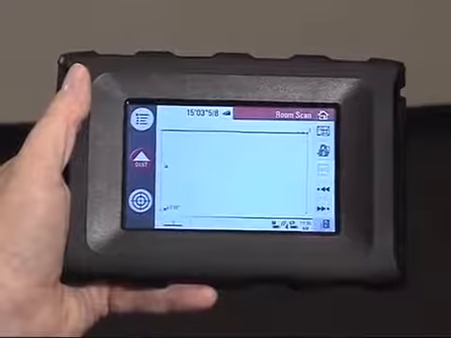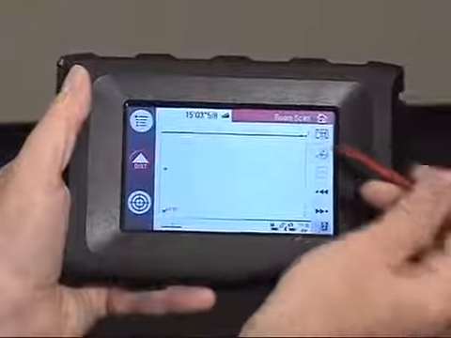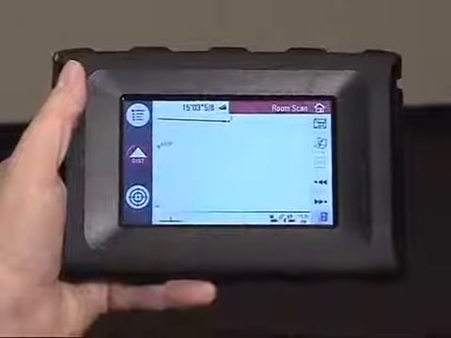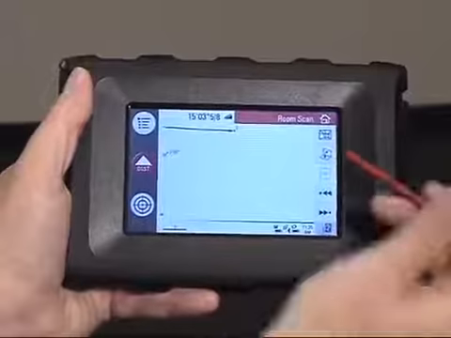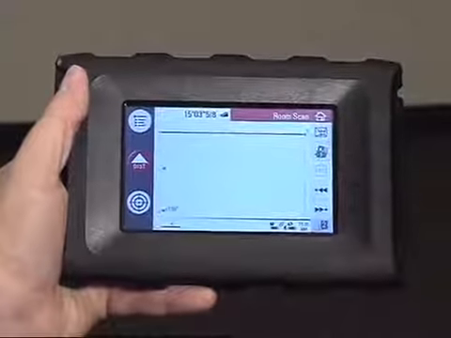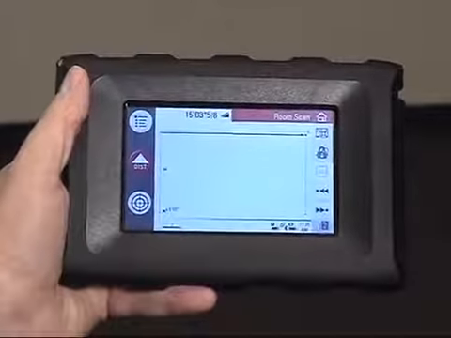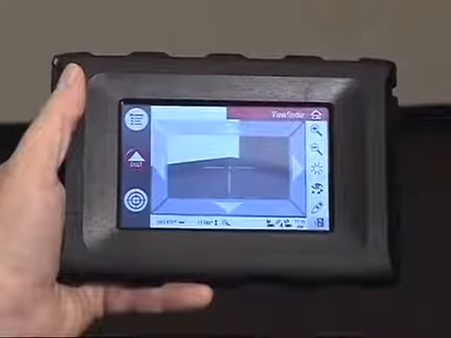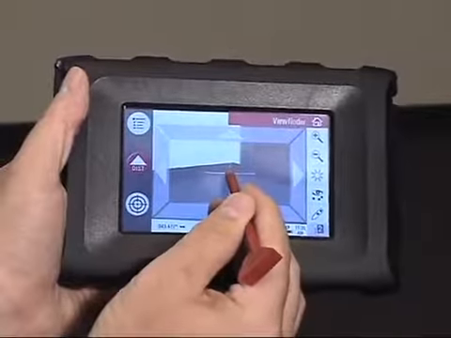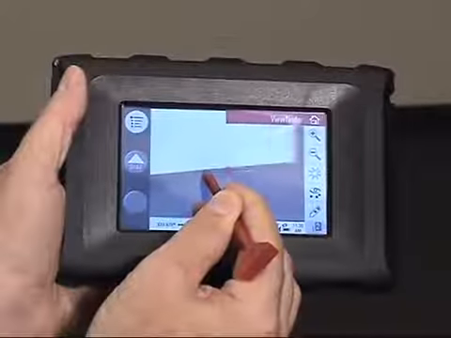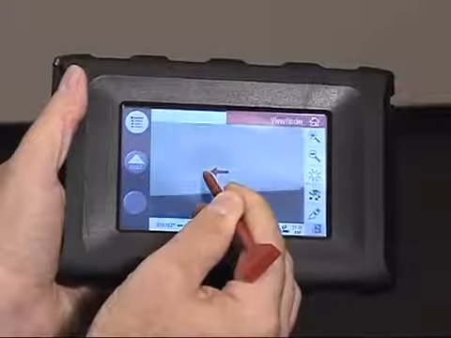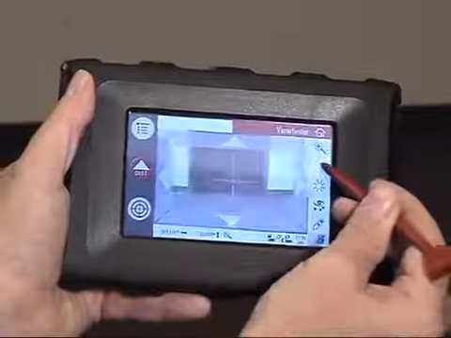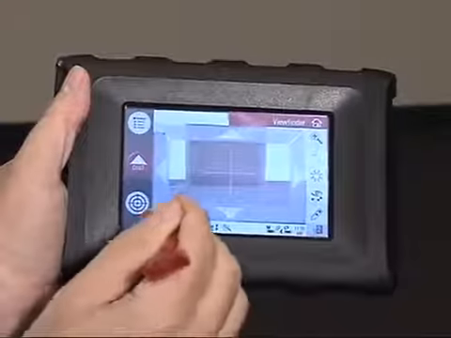Lastly, we need to locate the door in that wall plane. Now, if I was in the fold-up view, again, like we were a second ago, it's very difficult to locate a door in that plane because it's hard to see what we're doing. So we're going to leave it unfolded and now locate that door in this wall plane. We're going to activate our view screen. We're going to drive the unit to the left. Come down a little.